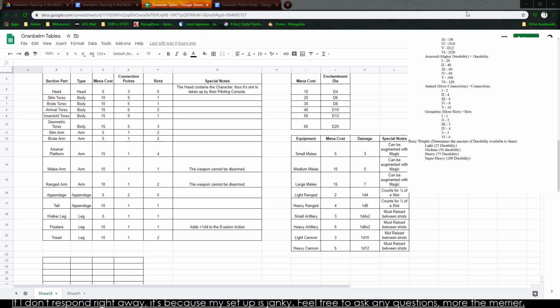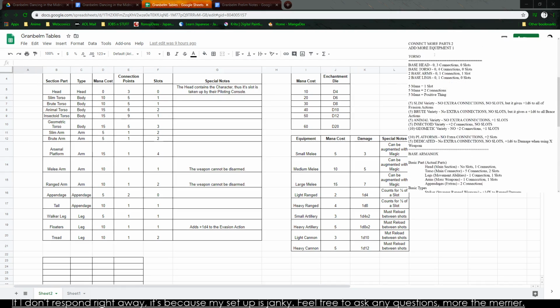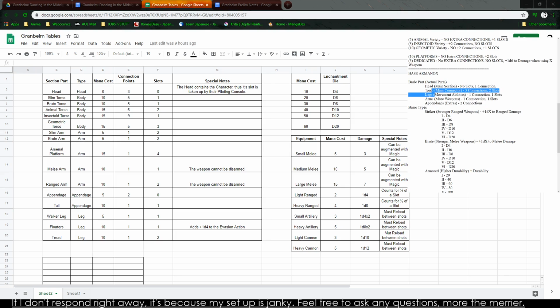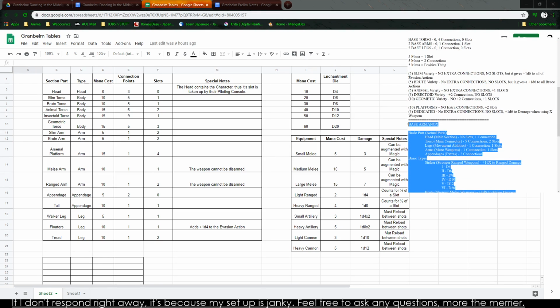So yesterday we went down the rabbit hole of madness trying to fix Granbelm's Dancing in the Midnight Realms ARMANOX creation system. And I realized this is going to be a massive undertaking, as you can see by all my notes here. So what I instead did was change things back to this. This is going to be the new system. It's not perfect, but it works.